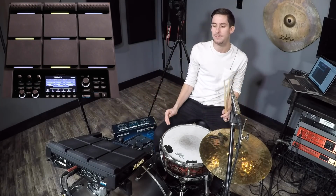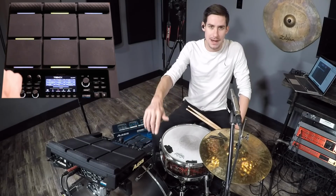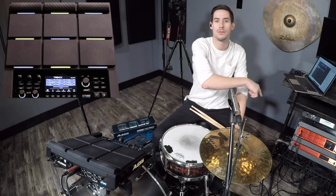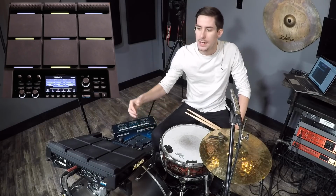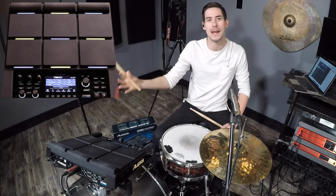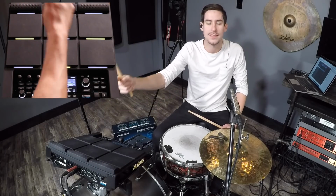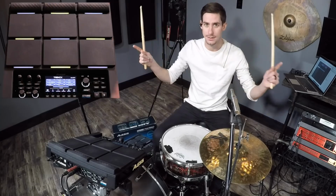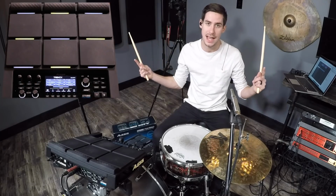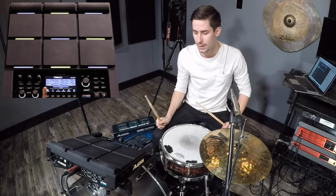Past that, there are some really cool features such as different outputs. So you've got your main outputs, which I'm sending over here to record right now. You've got aux outputs. So say you wanted to put a metronome up here that you could click off the band with, but you only wanted the band to hear it. Well, you set that pad to go to the aux outs, and the aux outs send to the ears that your bandmates have, but it doesn't go to the front of the house. And so that's cool.